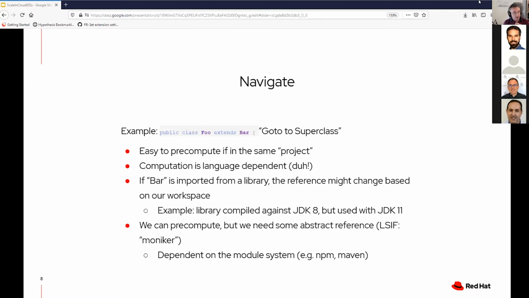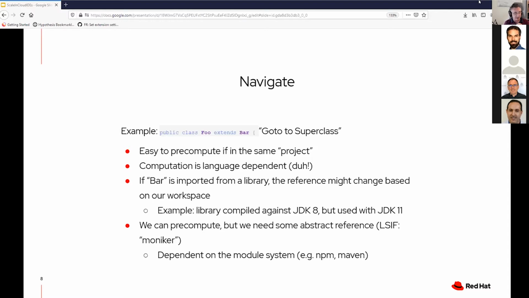Again, we can pre-compute that, but instead of having a fixed reference, we have to have some kind of abstract reference and a mechanism to resolve that. The language server interface format from the Microsoft guys calls this a moniker, like that external reference, and that's dependent on the module system.